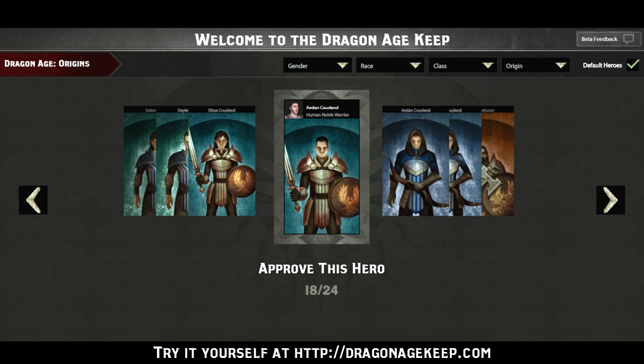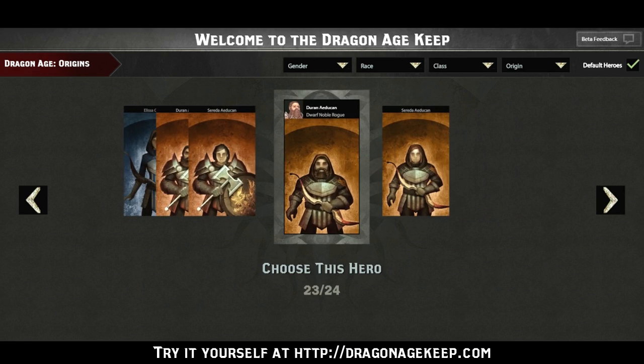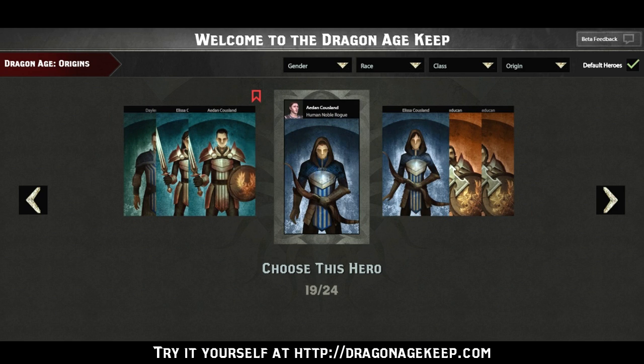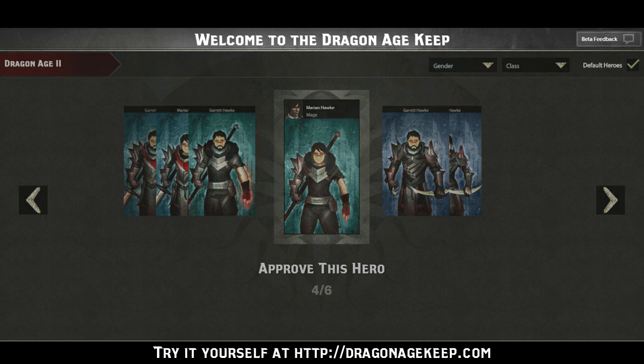First things first, it lets us choose our Grey Warden, our main character in Dragon Age Origins. Now, I believe since my latest save, I played Human Noble, it chose the Human Noble. The name you can't actually change. You can change origin, class, or we can just pick it here. You get the default names. But basically, let's go with the Human Noble. Aiden Cousland. Oh, hold on. He is a warrior. Now, Dragon Age 2, there we play a female mage, and we pick the female mage.